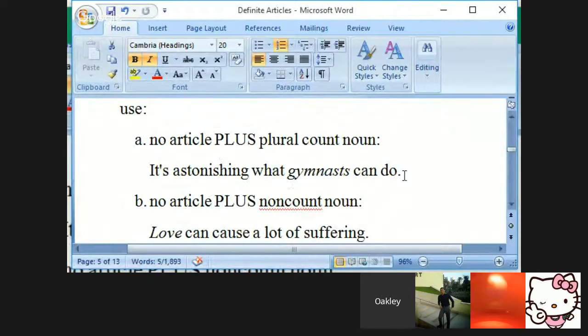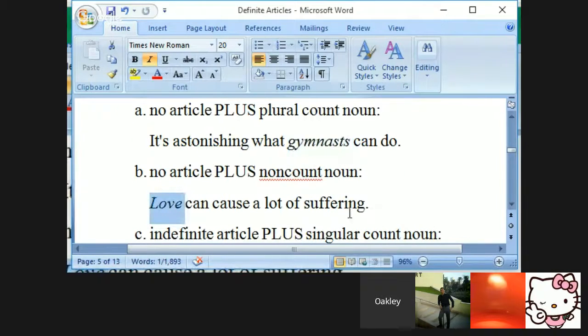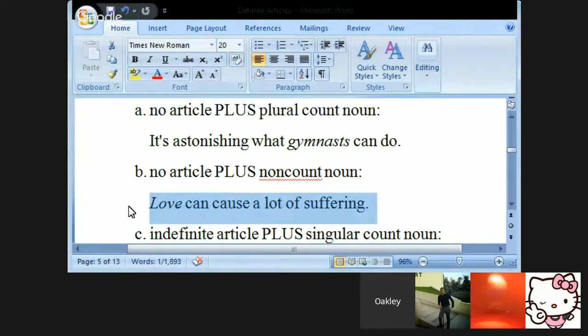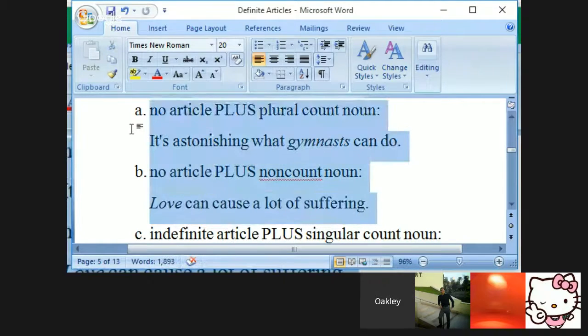The easiest and most common way in spoken English, if it is a countable noun, you just use a plural. Okay, dogs are good pets. That's it. I'm talking about all dogs in general. Just use a plural. If it's an uncountable, then you use no article. All right? Love can cause a lot of suffering. I don't need to say a love, the love. It's an uncountable. Water is a healthy beverage. Okay? Not a water, the water. These are the common and normal ways to do it.